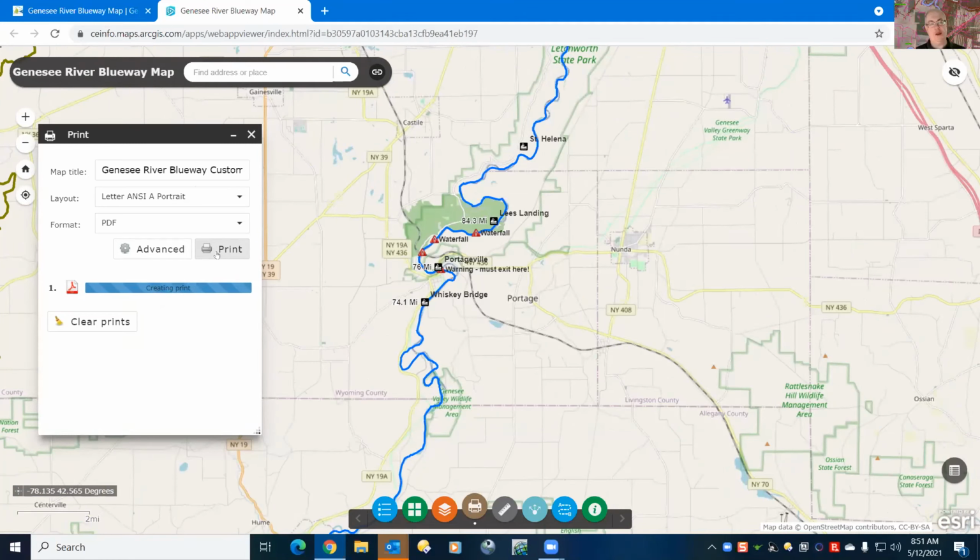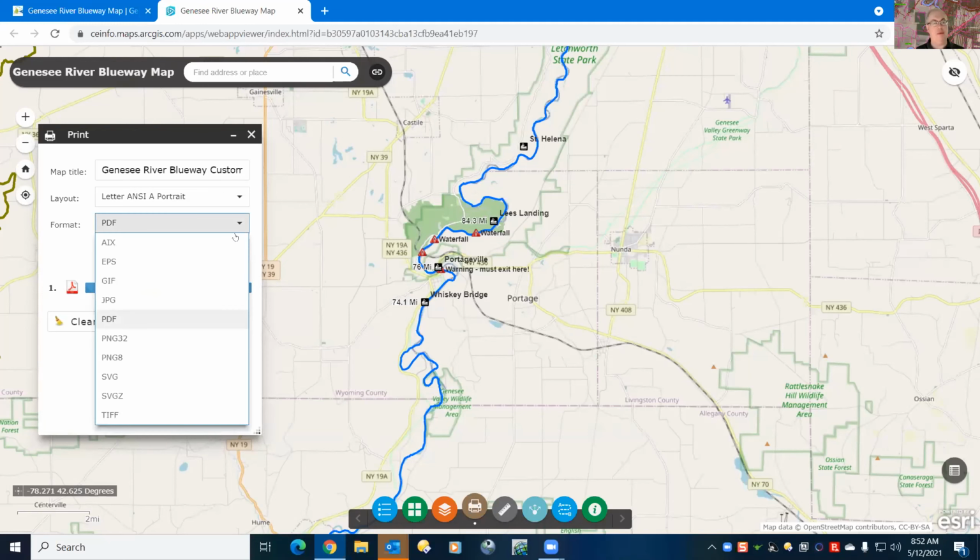Well, the print tool is really cool when it works because it actually creates you a little map and gives you a legend and puts a scale on there, makes a real map. I usually don't have any issue with it, but it doesn't. Yeah. It's not happy today. Okay. That happens. Speaking of which, putting it into a PowerPoint, instead of doing PDF, I'm going to try JPEG and see if that works any better.